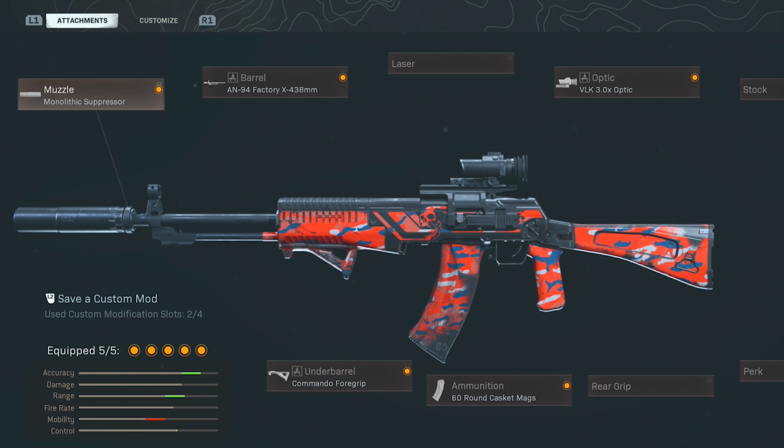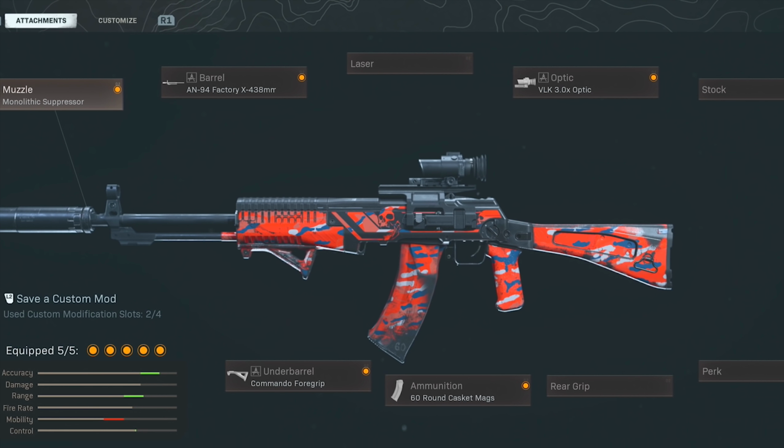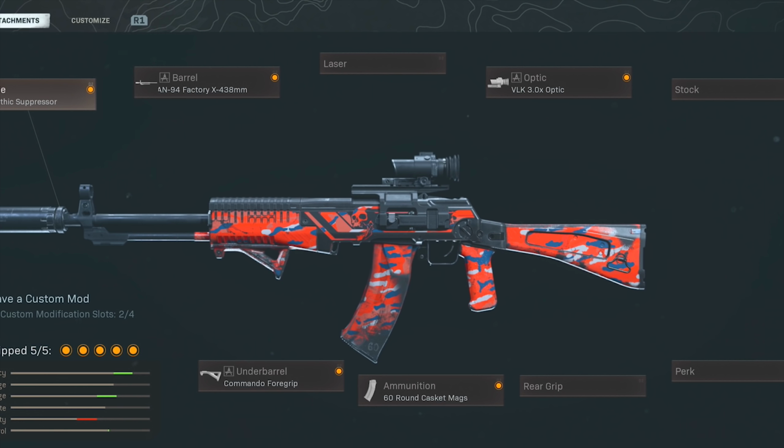And here I use the monolithic suppressor, the X 438mm barrel for better range and control, the commando foregrip, the 60-round mags, and then also the VLK 3x optic once more.